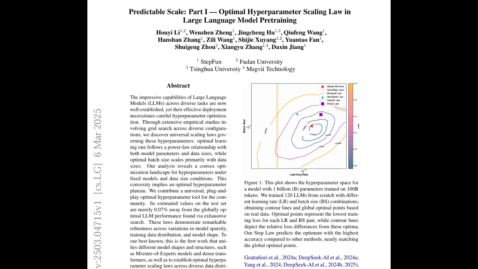Now we've been talking a lot about the benefits for developers and researchers. Right. But what about the everyday people who use AI? How could step law lead to better AI products and services for everyone? I think it has the potential to really accelerate the development of new AI applications. And as those applications become more powerful and more common, they could have a huge impact on our lives.